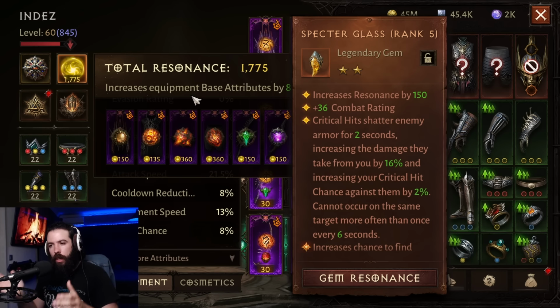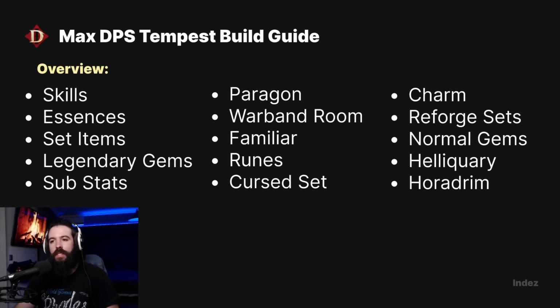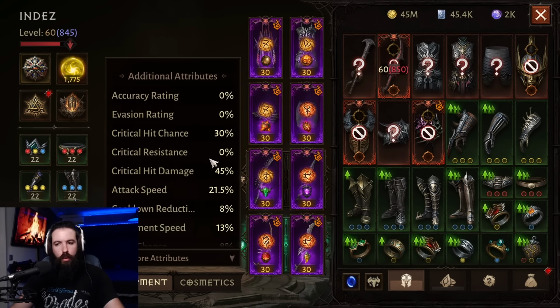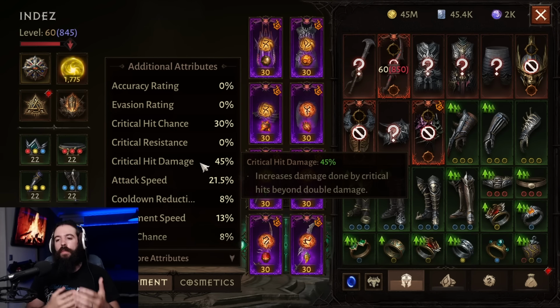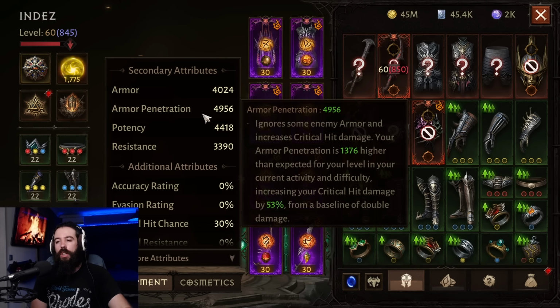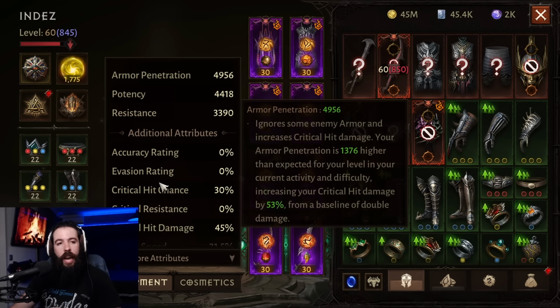Keep in mind that it only applies for 2 seconds, but that's why I'm going into the substats, and I'm going to explain something that was pretty much a breakthrough that I noticed on my account. If you see my substats, I have 30% crit as base, and then I have 45% critical hit damage. If I go into my armor penetration, it's going to increase my critical hit damage and give me 53%. And if you don't know, there is a cap for the critical hit damage, which is 100%. So if we sum up the 53% with the 45, right now I'm at 98% critical hit damage. So in this case, I am pretty much done with that.